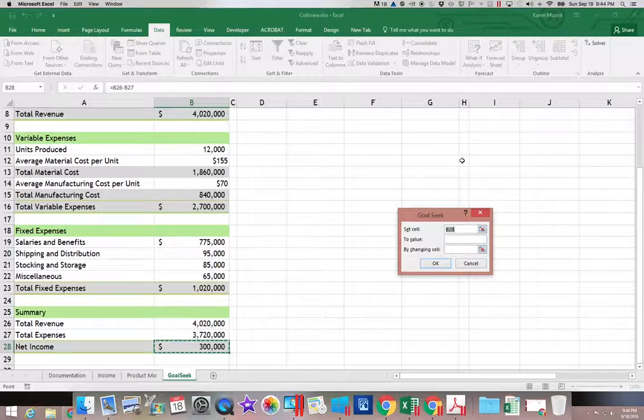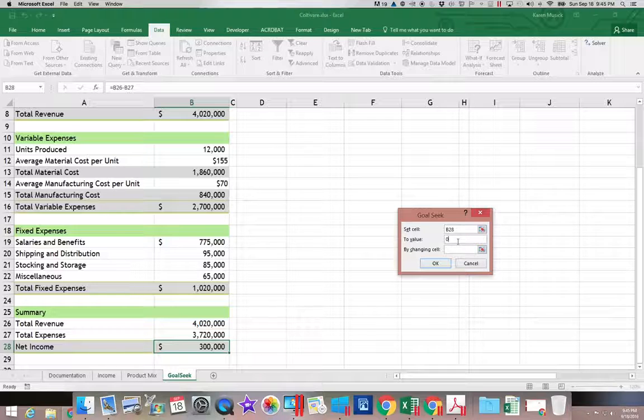The limitation of Goal Seek is that you can only change one cell or one thing, and you can only set one cell to a certain value. So if I want the net income to be equal to 0, B28 is the cell where the net income is stored.